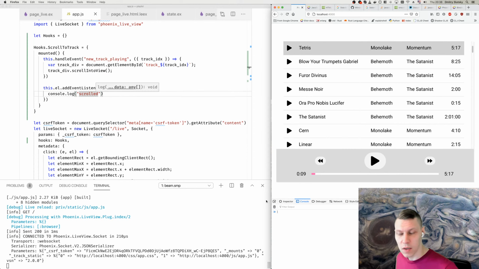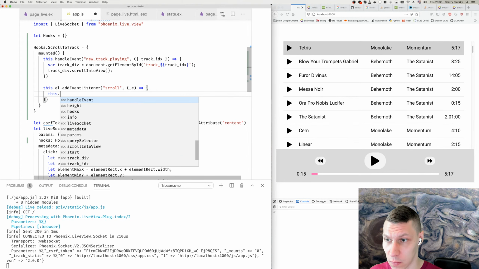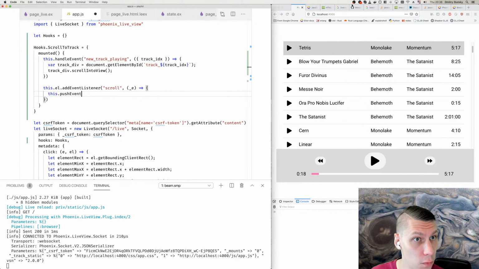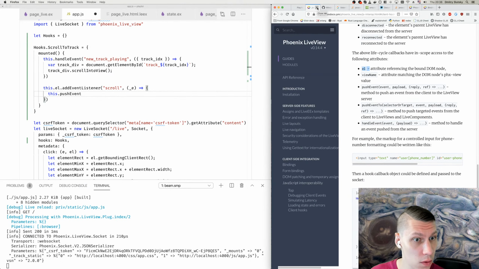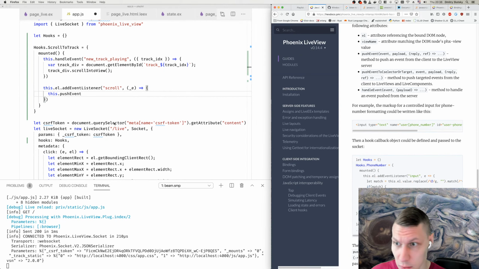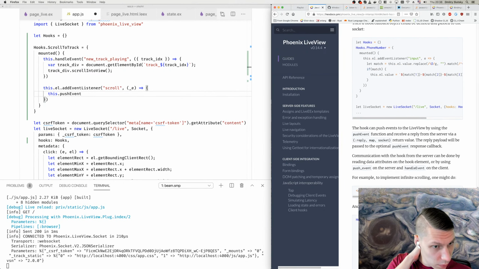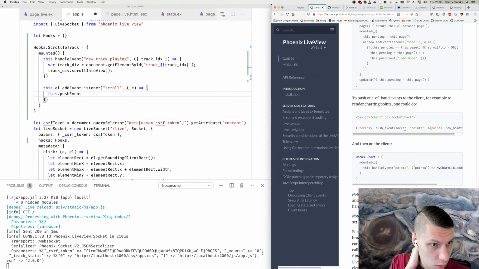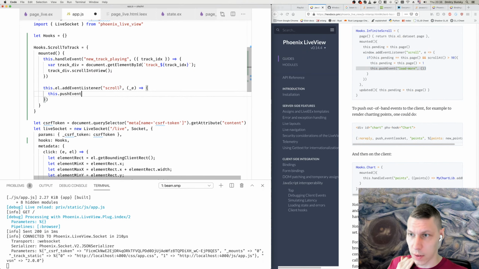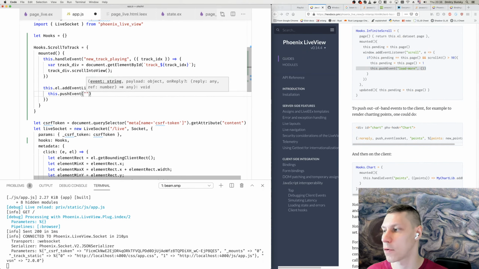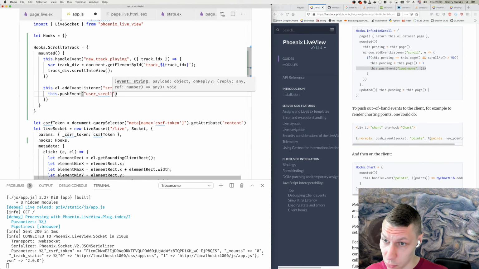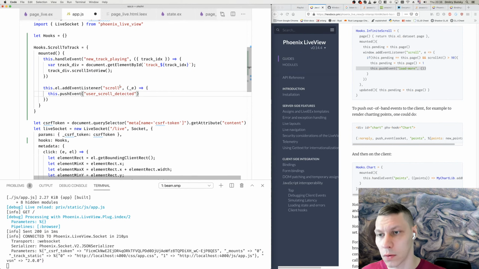So that's amazing. Now when this happens, we need to push event to the server. So we can do this push event. So yeah, push event, event payload. So that looks like add event listener, value match. Let's load more. We can just say, for example, user scroll detected, user playlist.